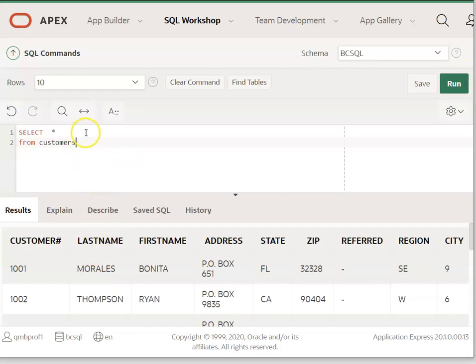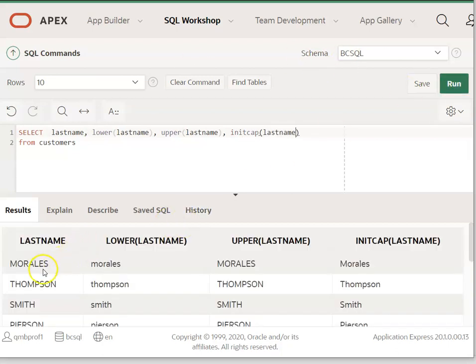And let's pick just last name here. So let's say last name, comma, lower of last name, comma, upper of last name. So we're just pulling the same thing just so you can compare what it does. And init cap of last name from customers.